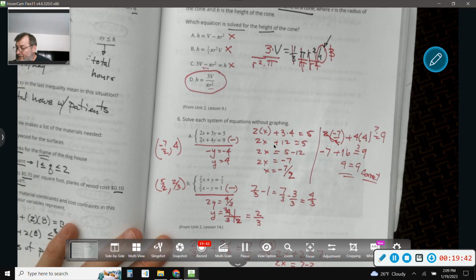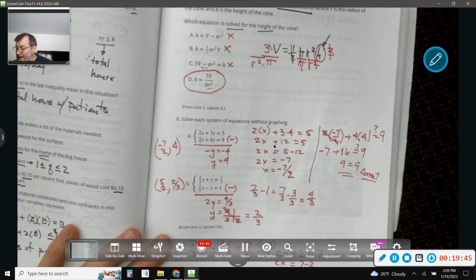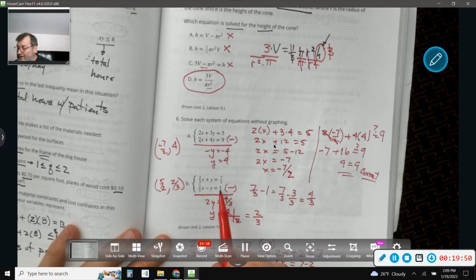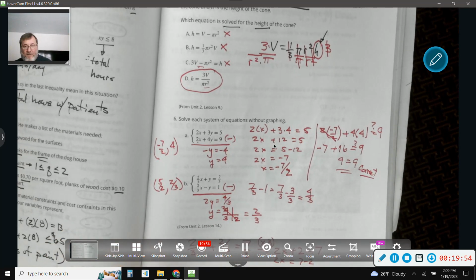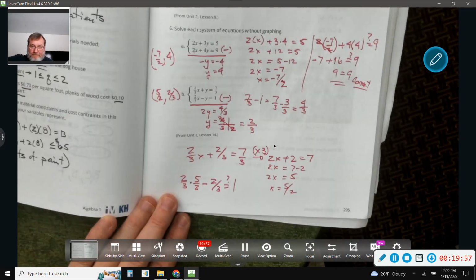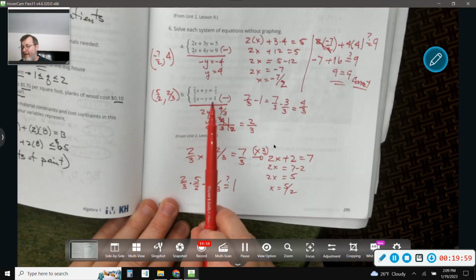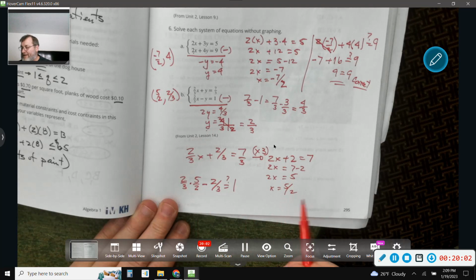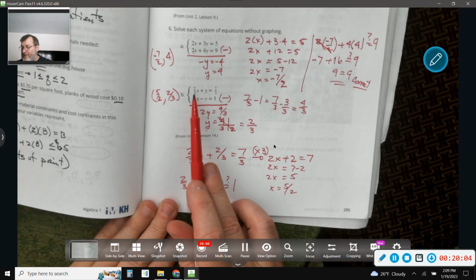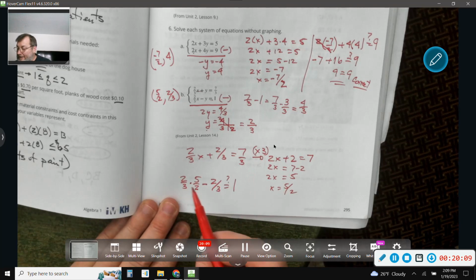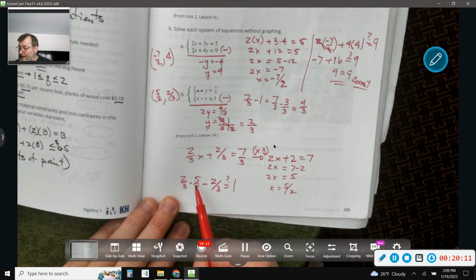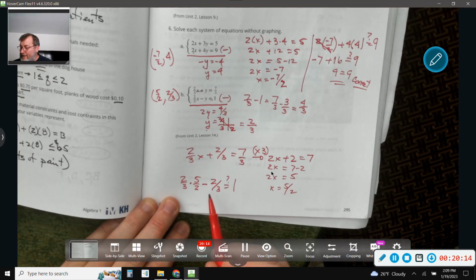Let's see. 2/3 times 5 halves minus 2/3, all right, so we're still right here, equals question mark 1. Okay, so this is what we got. All I did was I took this and substituted in the y and the x that I got, and I used this one to find it, so I'm going to check with this other one, make sure it works. All right, so 2/3 times the x value minus 2/3 equals 1, question mark?